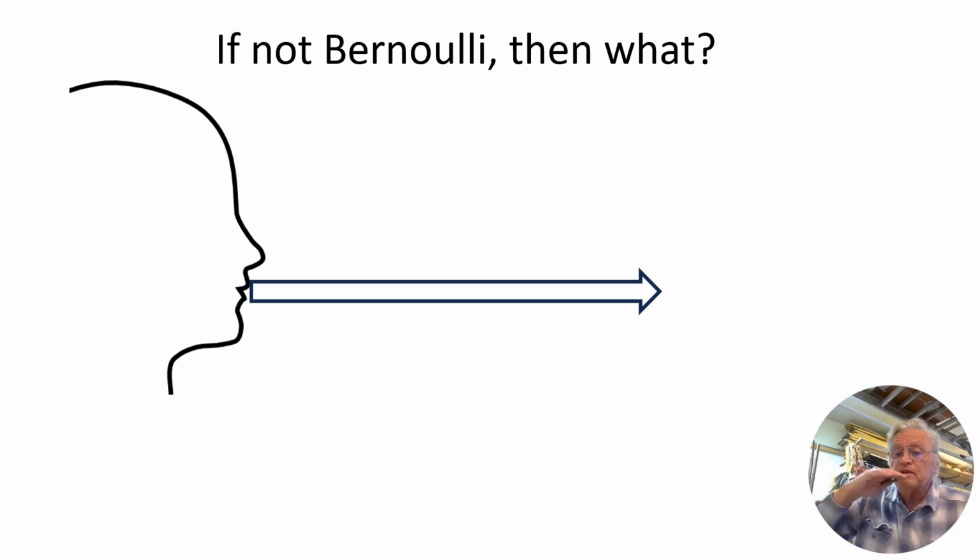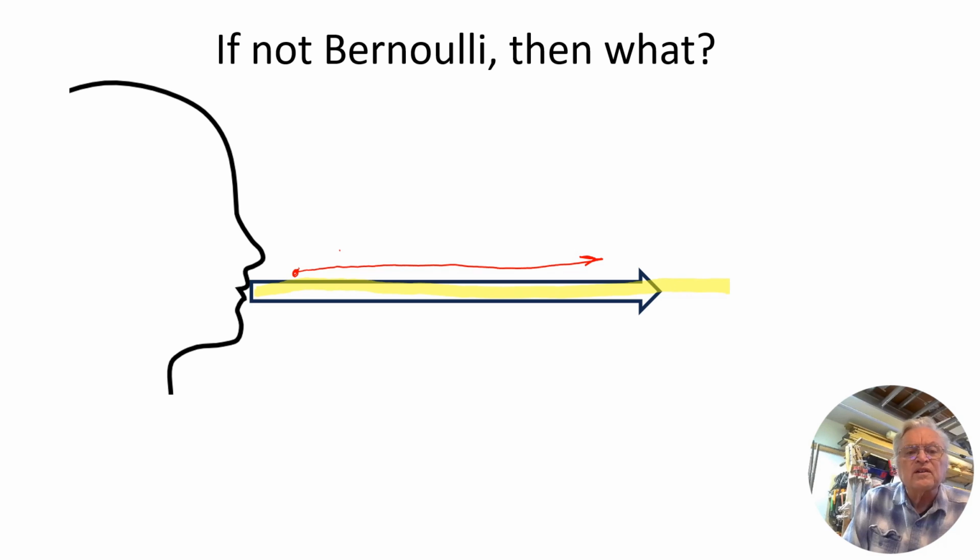Now that we know that Bernoulli doesn't explain what's going on, let's explore the effects of viscosity on our jet of bad breath that we're blowing here, okay? So we have this jet of air that's blasting out, okay? And because of viscosity, the air in the vicinity of that jet is going to tend to get dragged along, and this air is going to get dragged along, and that air, same thing top and bottom, okay?